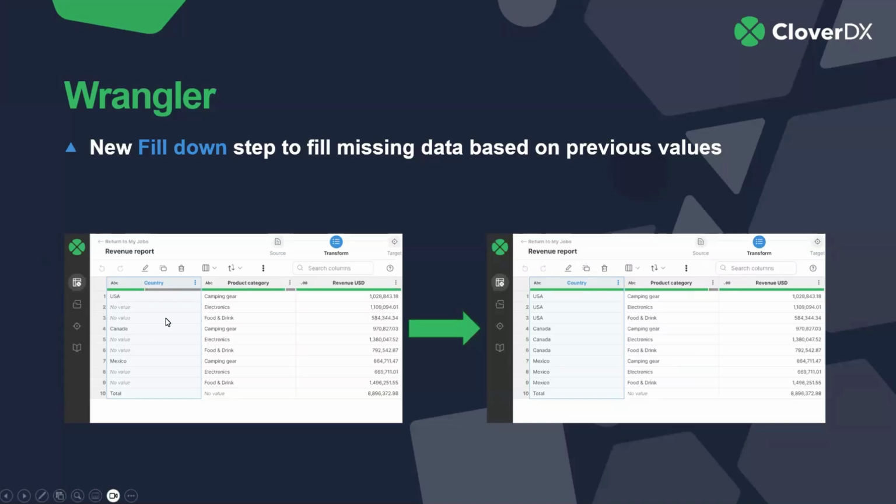Like for example, this is typically a merged cell with three cells in the original Excel file. And this is not what you want, right? You want to have the USA written in here for each product category. And this is exactly what the fill down step does. It looks at the data as it's ordered in here and fills down the values so that you don't have nulls there anymore. So it allows you to process a little bit more complex Excel files easily without having to write your own data source for them.